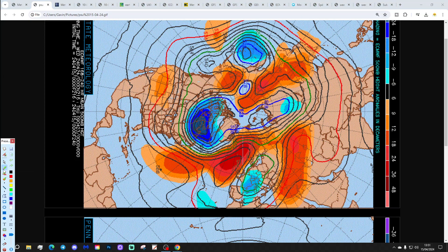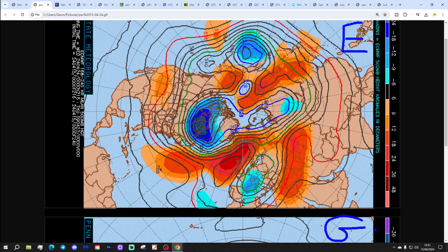These are the 500 millibar height anomaly flow charts from Penn State University for the next 7 to 10 days. We've got the ECM on the top and the GFS on the bottom. At 500 millibars, high pressure and low pressure are being moved around by the jet stream running above. Red extrapolates to above average heights — high pressure. Blue to below average heights — low pressure. The ECM has a large area of high pressure close to the country in the 7th to 10th day timeframe. It will be dry, but it is a little bit displaced to our northwest, which probably brings the wind in from a northeasterly — a little bit on the chilly side.